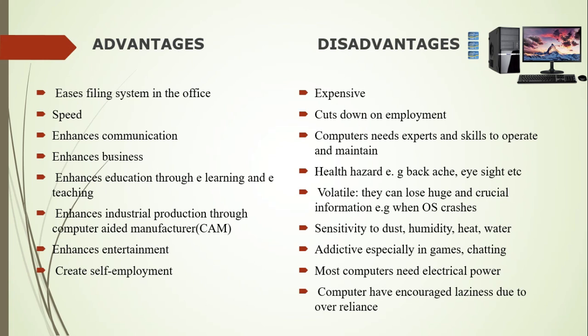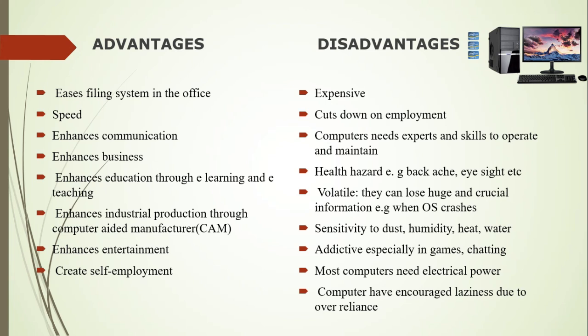Speed, we talked of that the other time. Now, it enhances communication. You can communicate with your friend from abroad, from anywhere. In fact, it has made the world a global village. That is, you can communicate with anybody anytime you need. It also enhances business. Think of e-business. Nowadays, you can do business on Amazon, Kilimall, Jumia. You can purchase anything online and have it delivered to your doorstep. So that is the work of a computer.